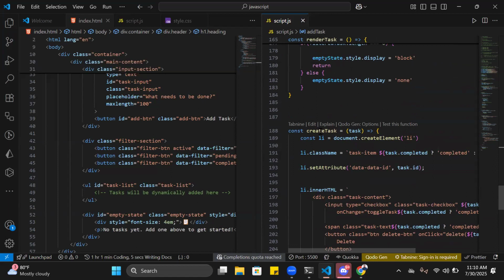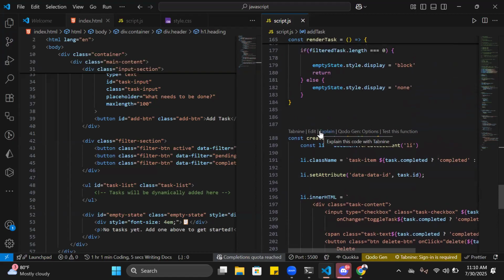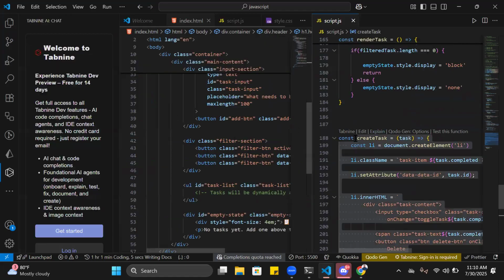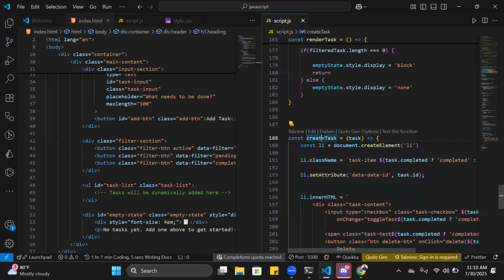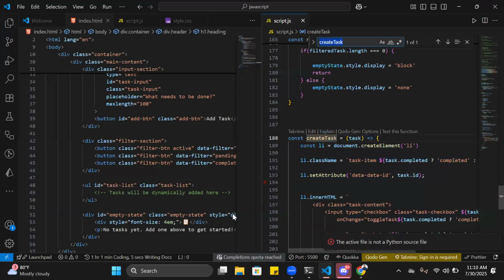Create tax. Okay, it calls create tax. Let me see. I'm trying to see something.